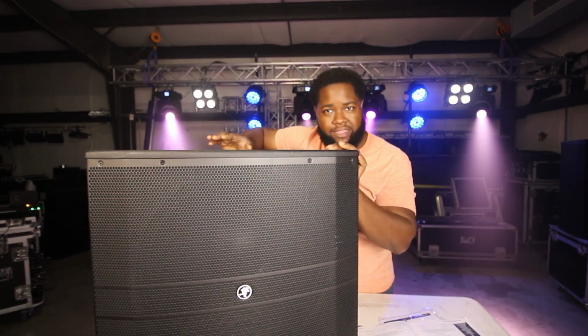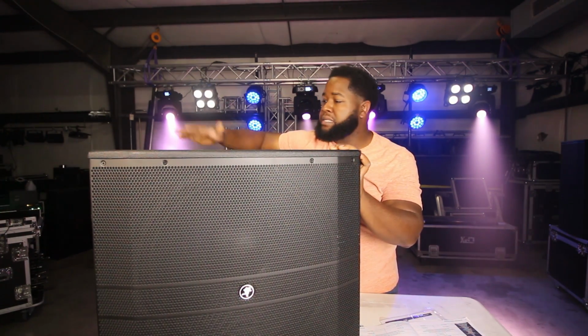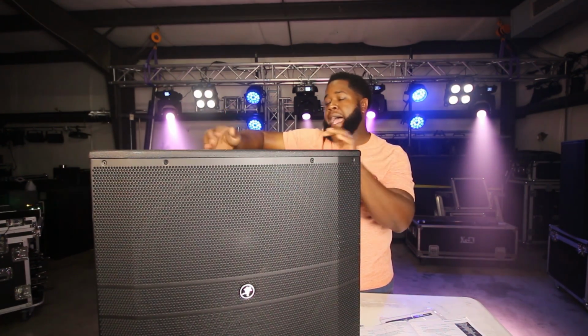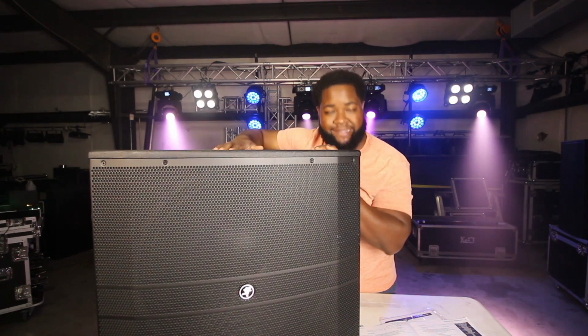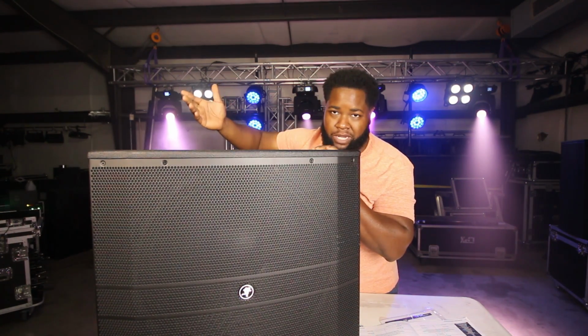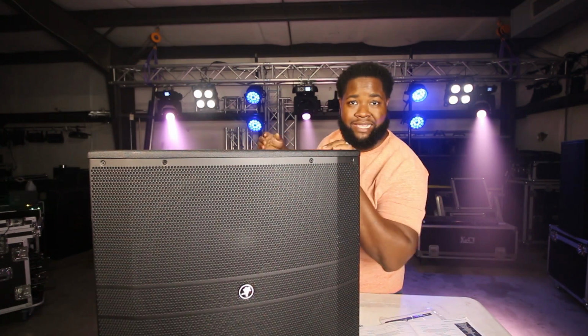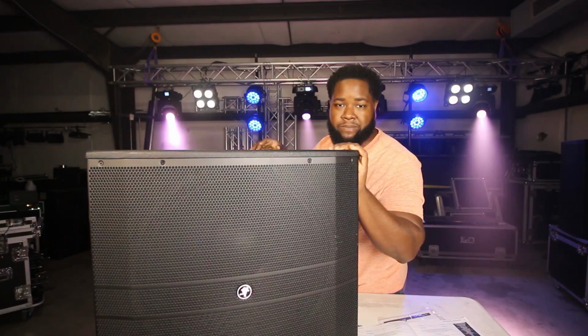If you know anything about K&M, Koenig and Meyer, they make some fantastic products, and it's really cool to see that displayed on this sub. I know that if anything else, this pole mount on top is not going to let me down, which is pretty dope. So let's turn this dude around, and we'll get a look at the settings, and then we'll be able to do a sound check on the complete system.